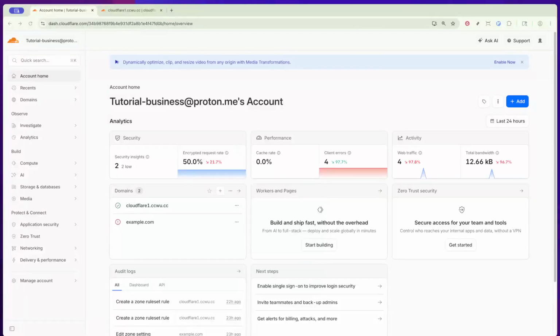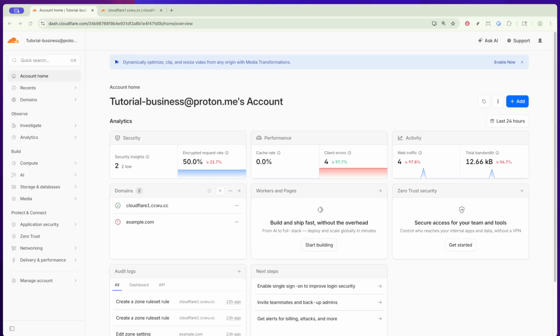In today's video, I'm going to teach you how to fix Cloudflare error 1020 access denied. If you've encountered this error, it can be frustrating, but don't worry, I'm here to walk you through the steps to resolve it. Whether your users are being blocked unfairly or you're troubleshooting access issues on your own site, we're going to systematically address the potential causes and get things running smoothly again. So let's dive right into it.